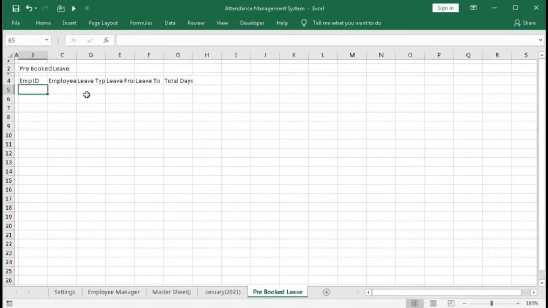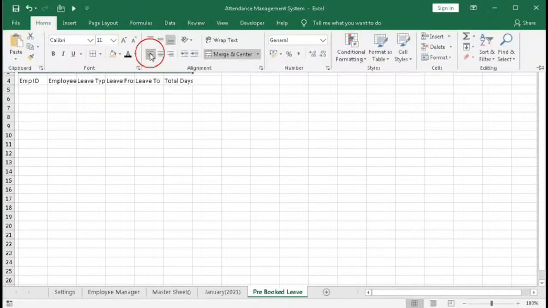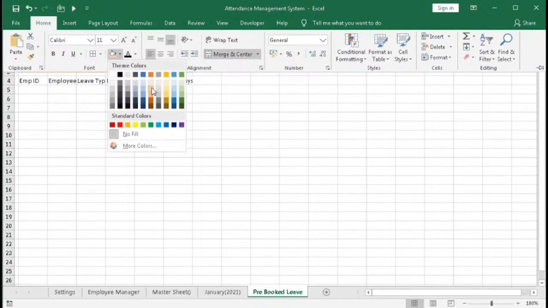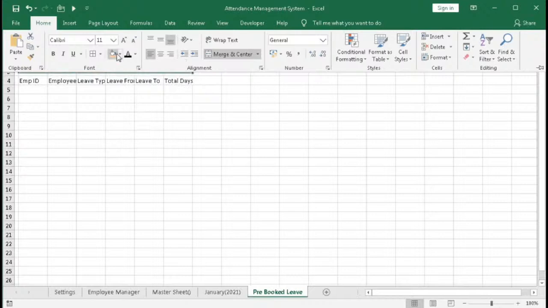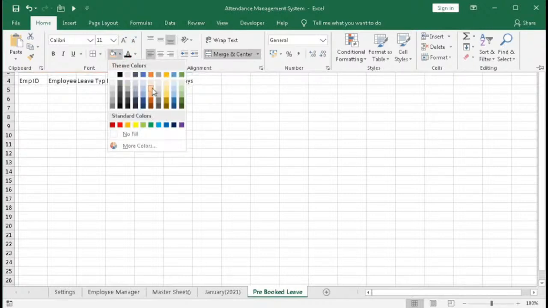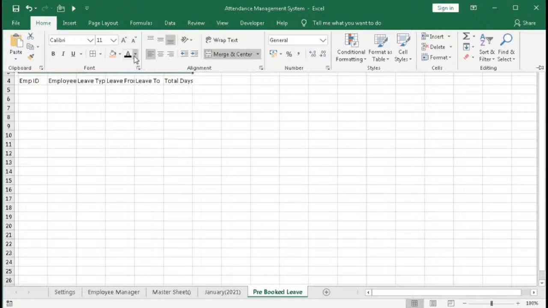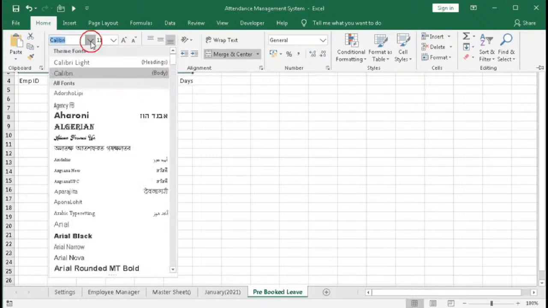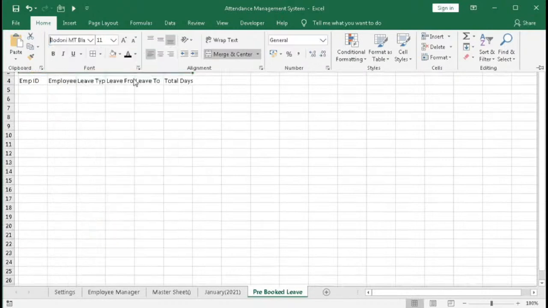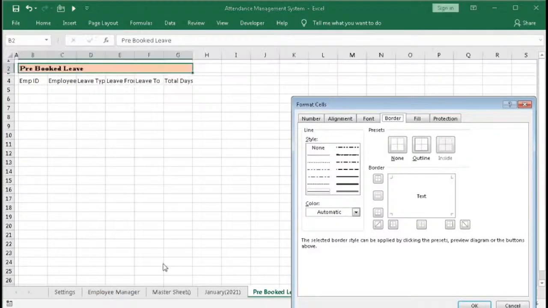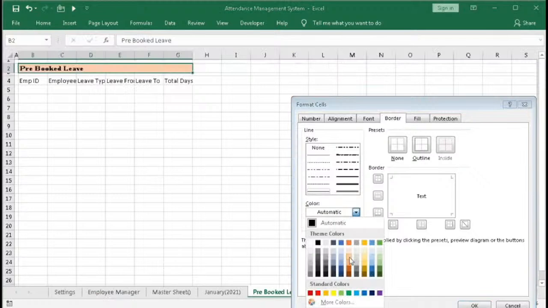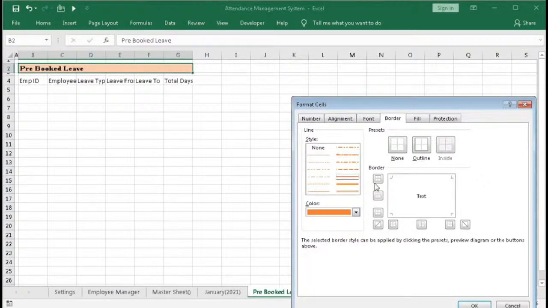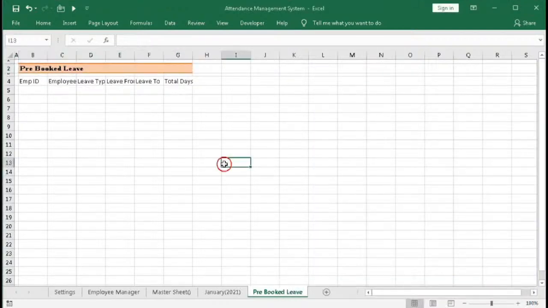Now format this. First select all this, then merge and left alignment, then select this font, select this color, here black, and a font of your choice, and go to more borders and select this color and this border, give a top border and bottom border and OK.